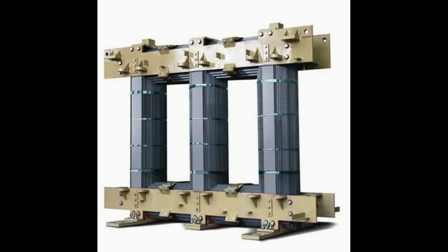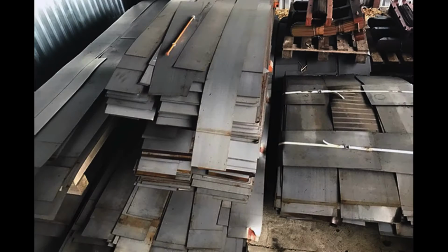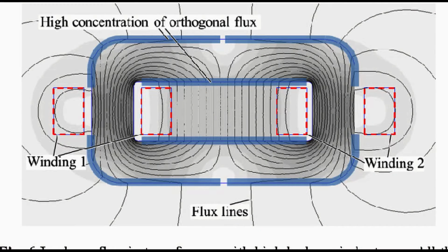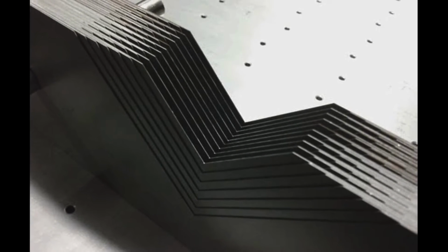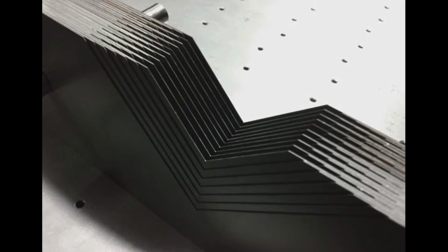The transformer core provides a magnetic path to channel flux. The use of highly permeable material, usually silicon steel, helps provide a desirable, low-reluctance flux path and to confine lines of flux to the core. The limbs of the core, around which the transformer's windings are wrapped, are constructed of laminated sheets, insulated from each other to reduce eddy currents, which improves efficiency and reduces heat production.